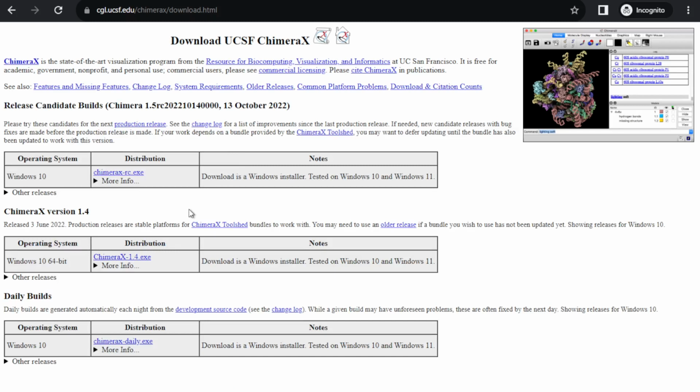So what I will do here is that it is showing Windows 10 and Windows 10, so for a Windows 7 system it will not work. To find older software, I will read these details and check whether it is available for Windows 7 or not.